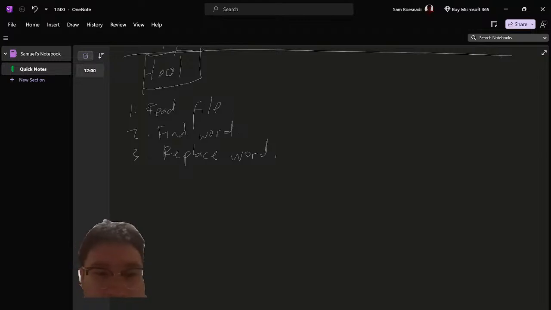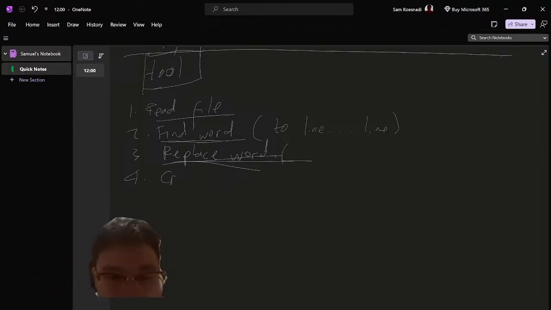So it also can just find word, replace word. Easy. Read file, find word, replace word. Or go to line something to something, for example. Then you can actually replace.